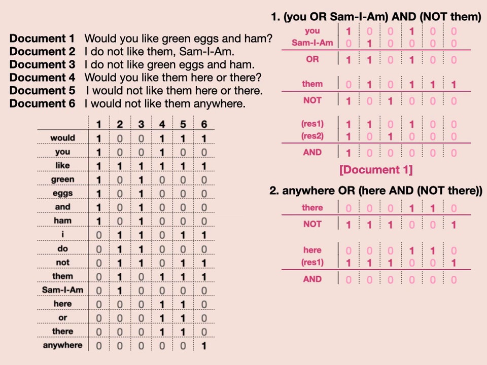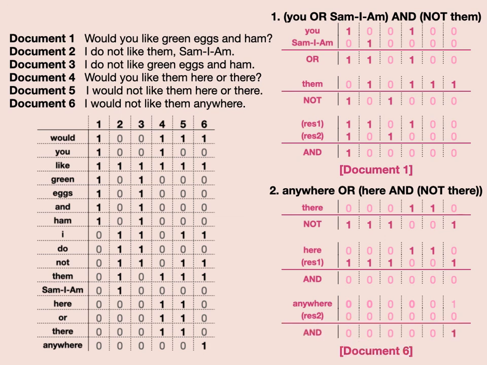We still have something left, though, so we want that clause, which is nothing, or anywhere. So anywhere happens once. We can take that. All right, so our result is just document 6. This has been a little bit down in the weeds, but hey, this is how we get our heads around this stuff.